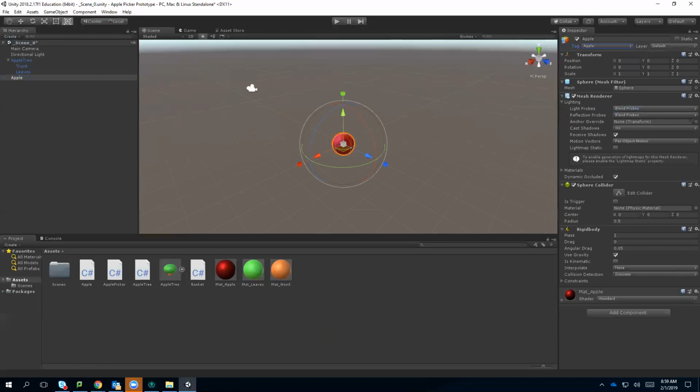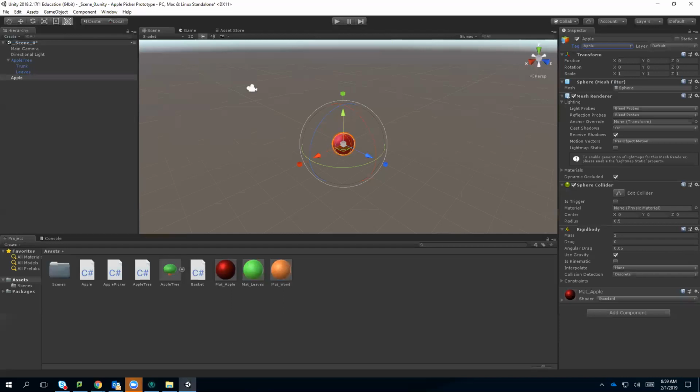Did you get it? That one is an area where it's really easy to miss. And if we don't have that tag properly set, that's going to have a major impact in our code, right? Because we won't know that this object is an apple. So that's one of those little teeny inspector things that can cause a lot of trouble.